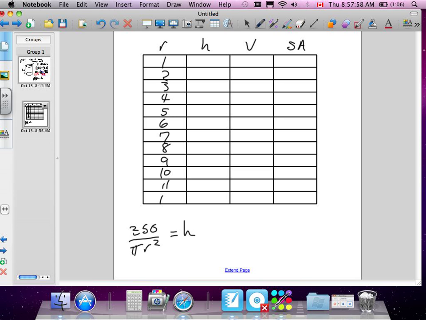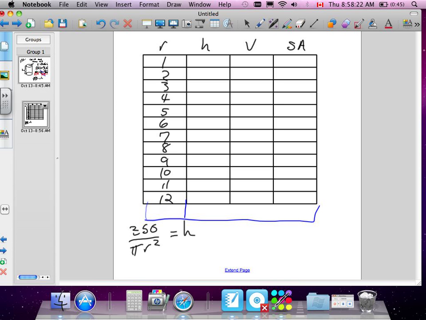What you'll notice is there will be a pattern. The pattern is it will start to decrease our surface area to a point, and then it will start to increase again. Okay? Now, if we continuously decrease even after a radius of 12, that means we need to extend this chart to try the numbers 13, 14. But we'll figure it out as we go along. Right now, I feel 12 should be large enough.